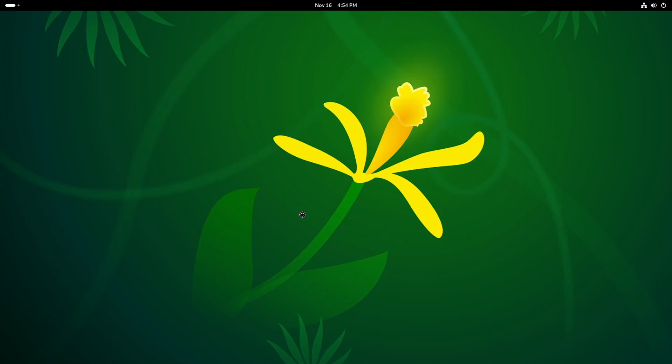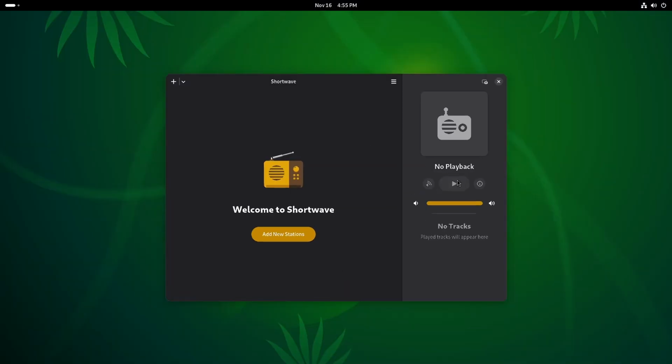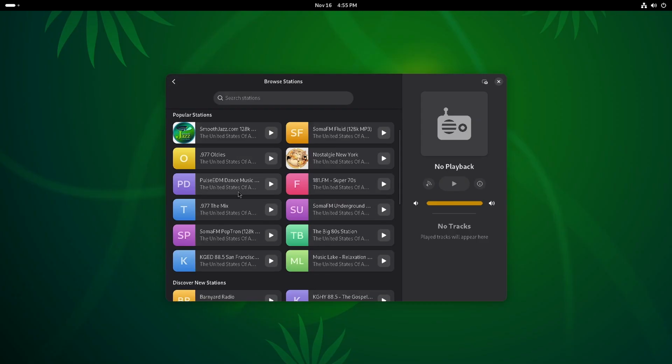Now, what is Shortwave? So Shortwave is I think FM radio. So you can use internet. So it is an internet FM radio. So you can stream online FM radio channels and use this application to listen to music that is being streamed on an FM radio channel on your system. And you can tune it. So you can have multiple channels. You can save those multiple online FM channels and listen to music that is being streamed. So you can add. So here it is searching for the stations. So here these different stations are there, and also you can listen to the music.